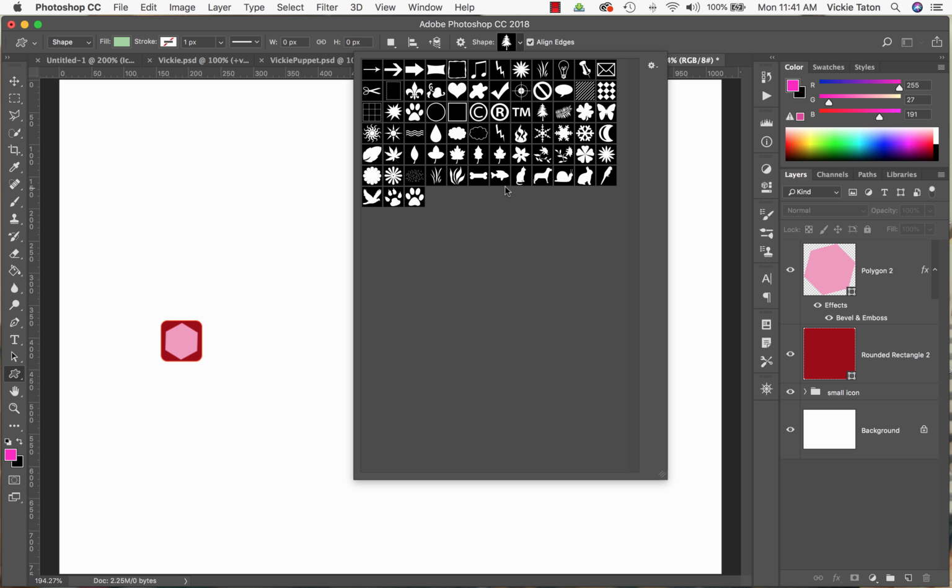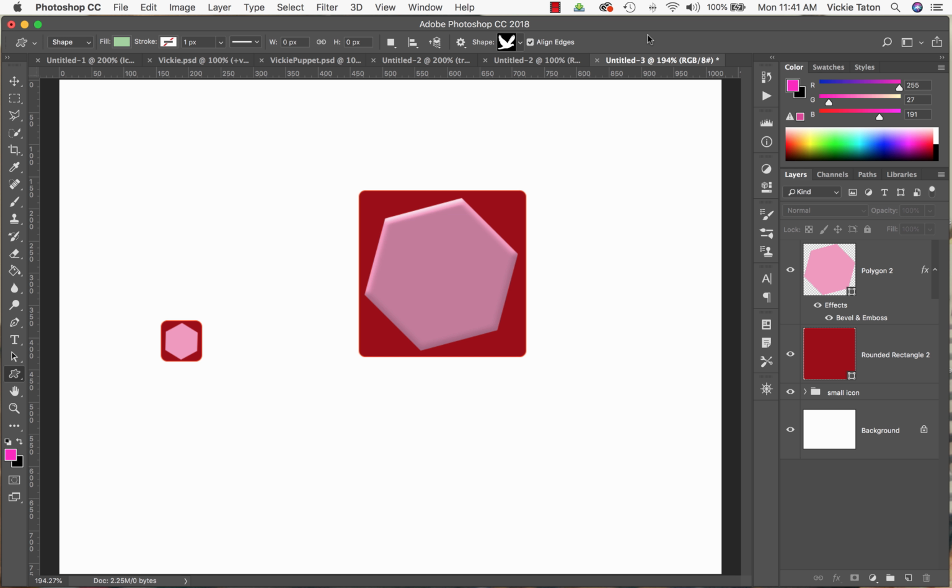And I'm going to choose one of these. I'm going to choose this bird. And then I'm going to apply the bird shape onto my icon. I'm going to go ahead and move that around till I like where it is. And then again, I can apply a couple of effects.